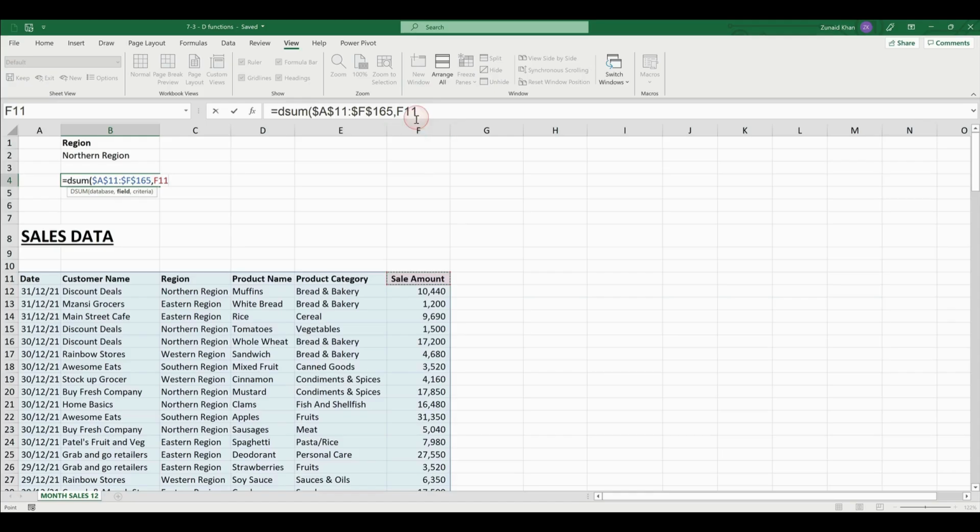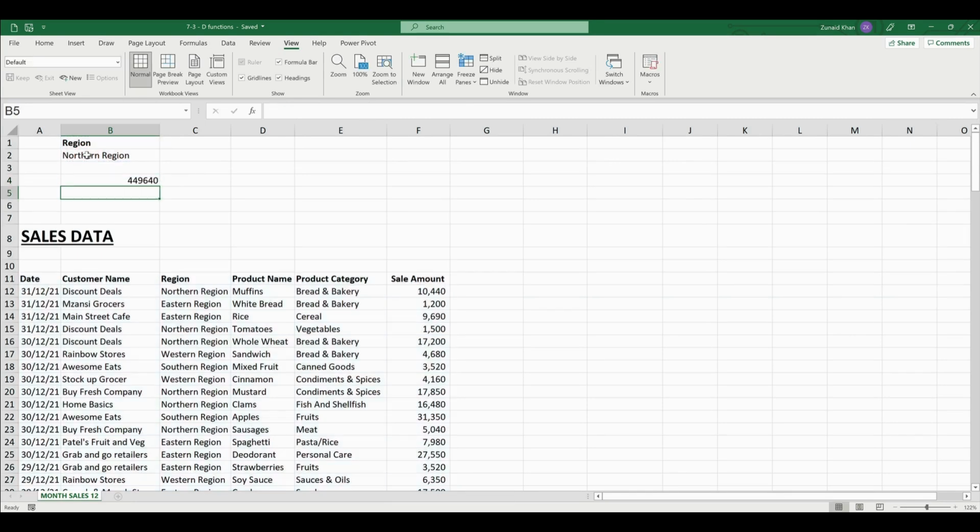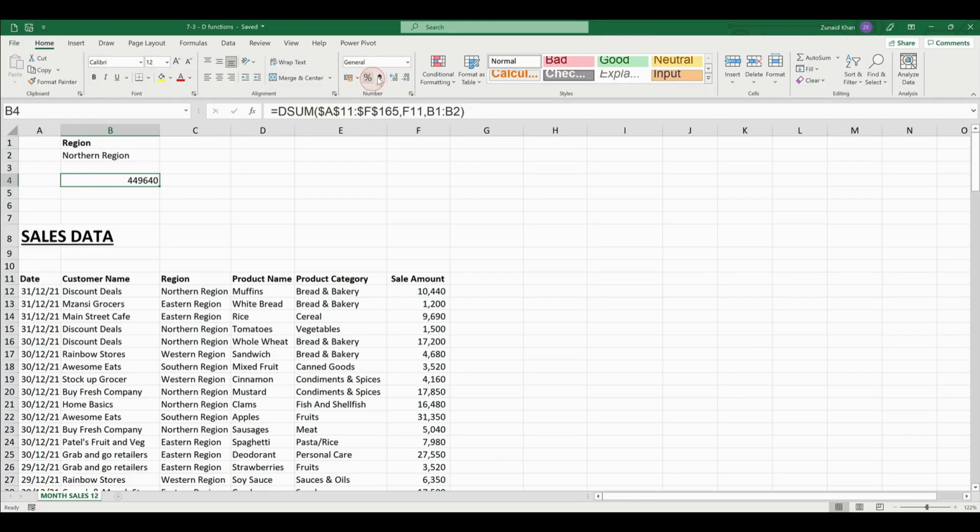So I'm going to click on that cell, F11, to say this is the field that we're going to sum up, because we're using a database sum feature. And then it asks what criteria. So in terms of this whole list of rows, which rows do we want to sum up? We've got to tell it the criteria, and that's where we highlight this particular range over there to say that the criteria is that the region should be the northern region. I'm going to click on close and hit enter, and now this is giving us the sum of the northern region. Now how can we go about checking that?